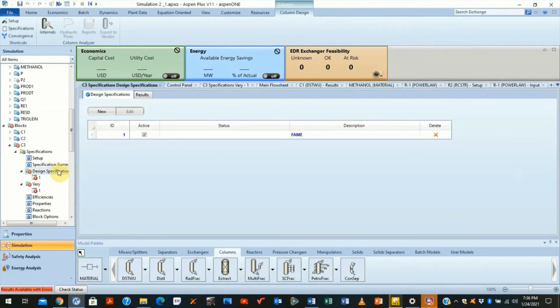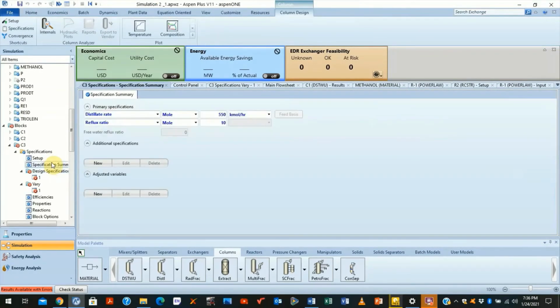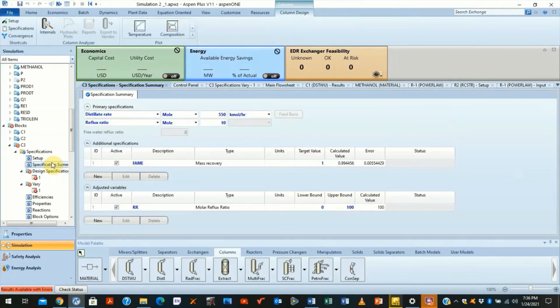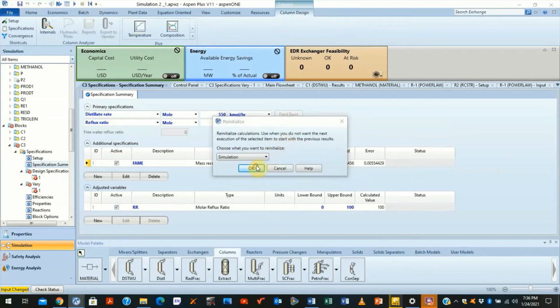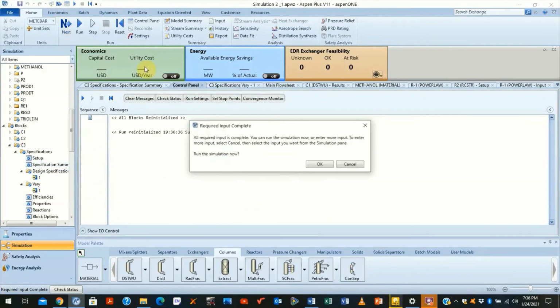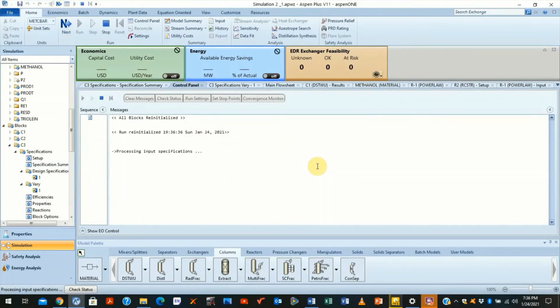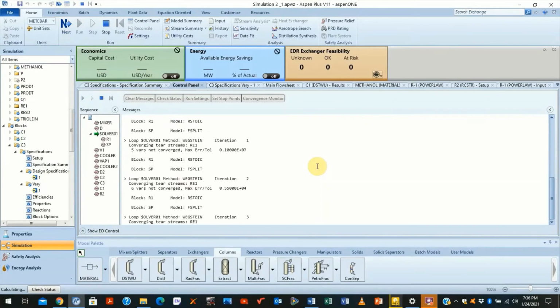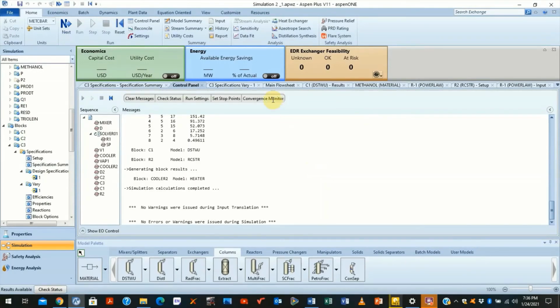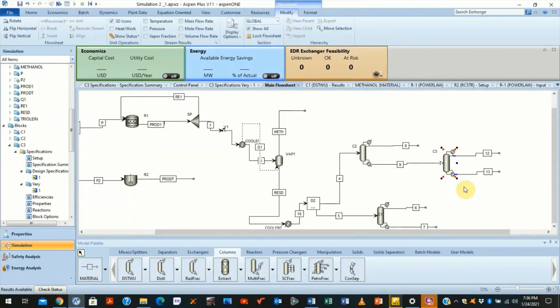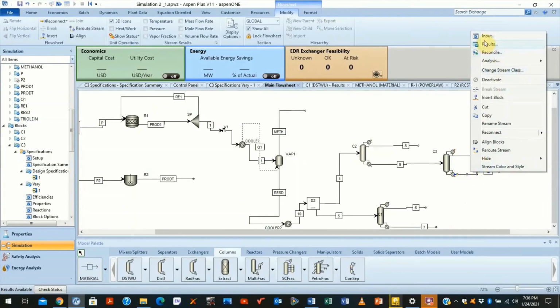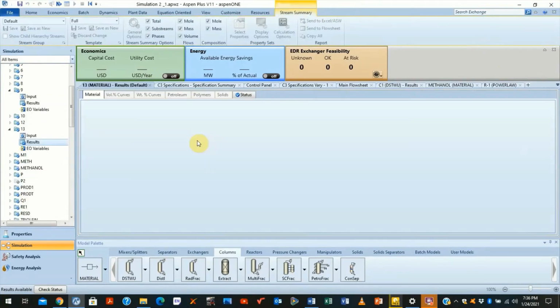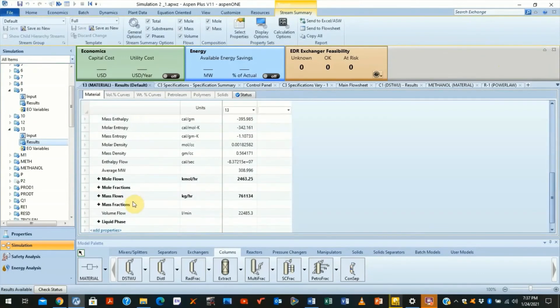So you come back here and check your specification summary and see what ASPEN is suggesting is possible. ASPEN is saying you can get as much as 99% mass recovery but not quite 100%. So you take what ASPEN is suggesting and make it your new target. Initialize and try to assess if convergence is now achievable. So now we have achieved convergence. Having done that, you have been able to recover as much as you can from your stream. You have been able to recover your fame products.